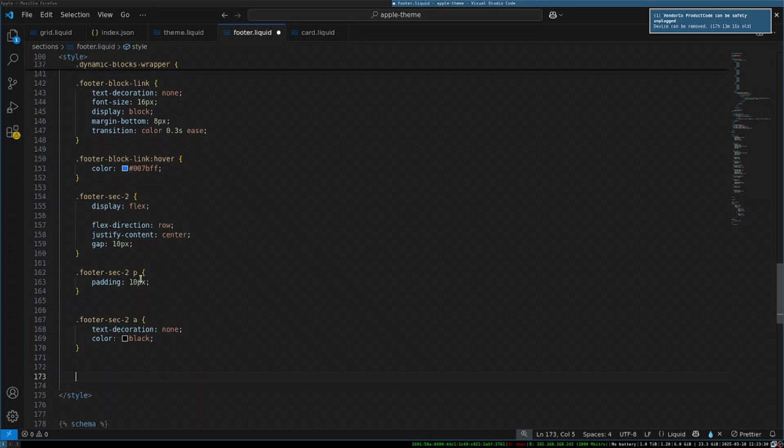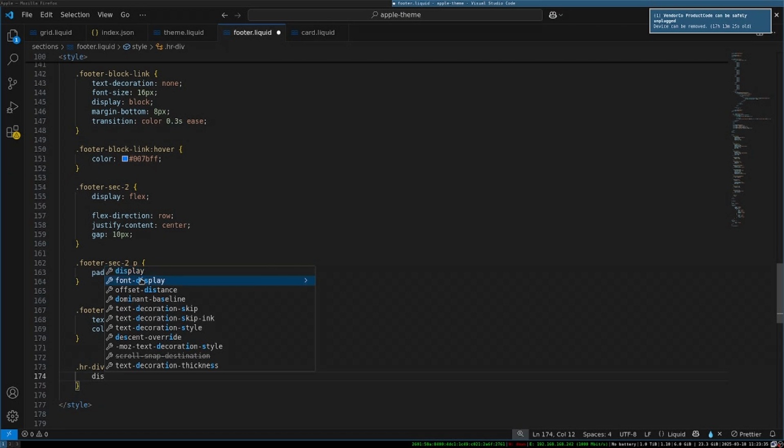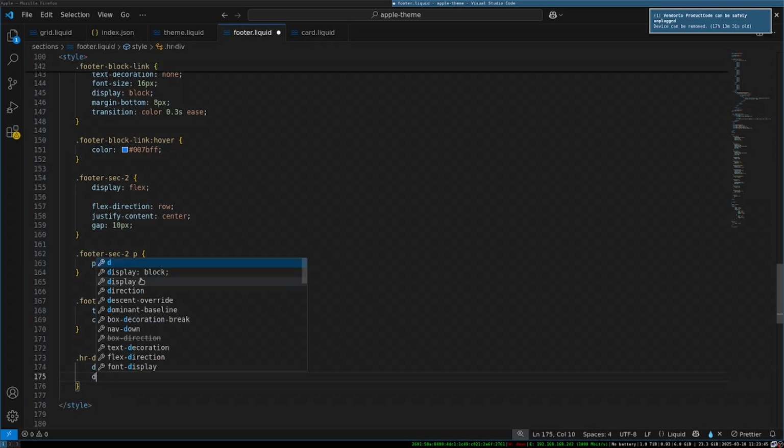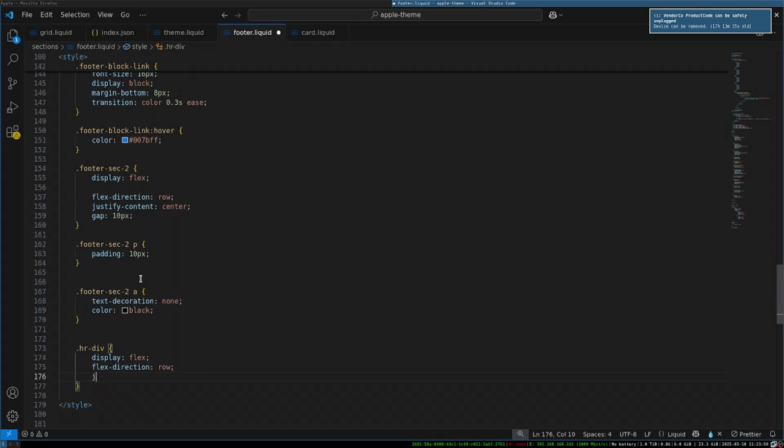Okay, let's have our HR div. So HR div here. We have display flex. So I have a flex direction of row. Justify content of center.